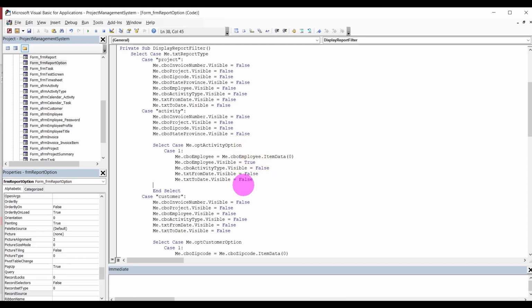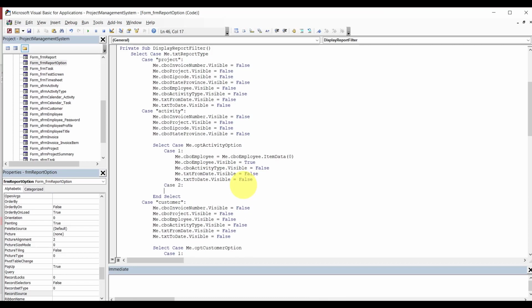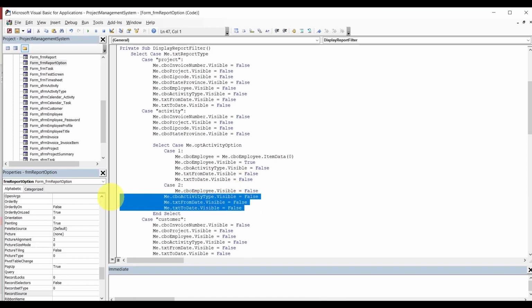Alright, and then case 2, paste. We'll grab that one from the top, remember that. This one is activity type true.